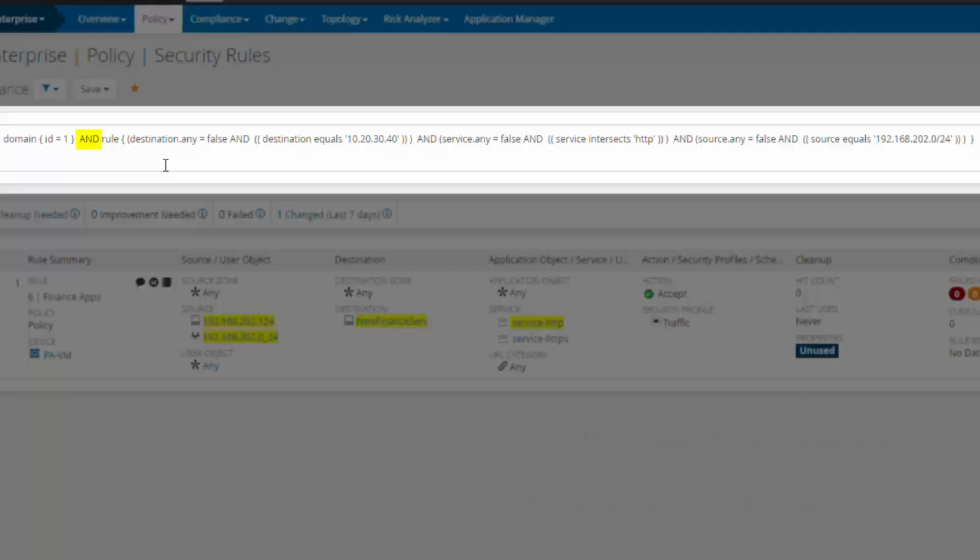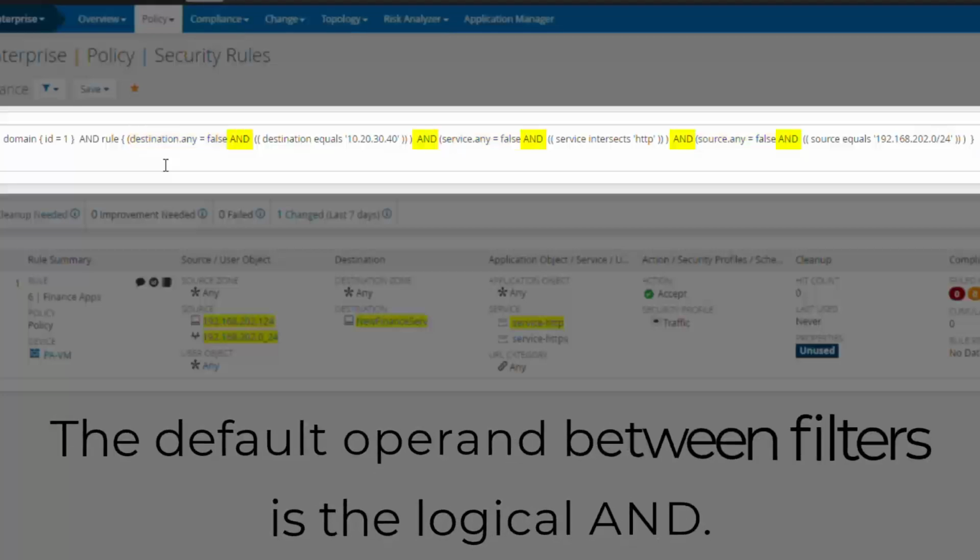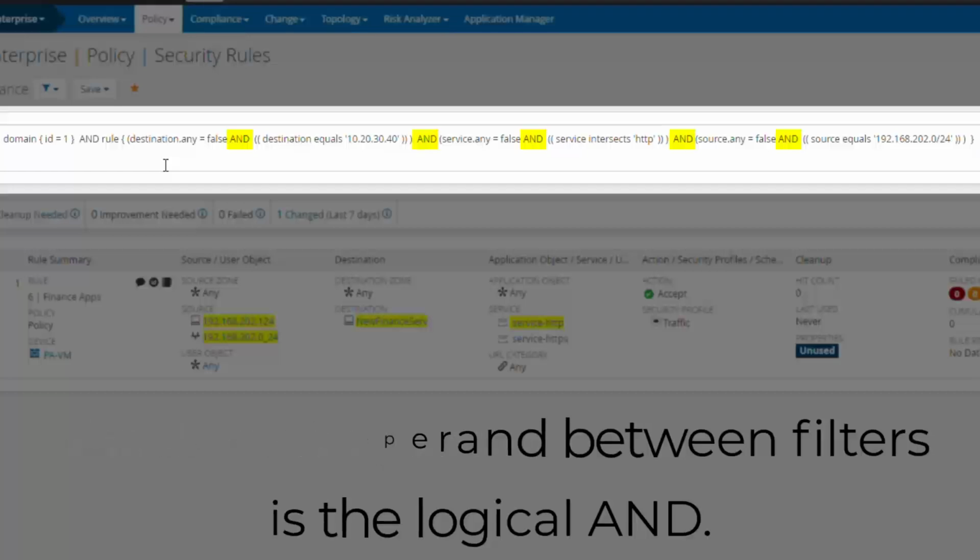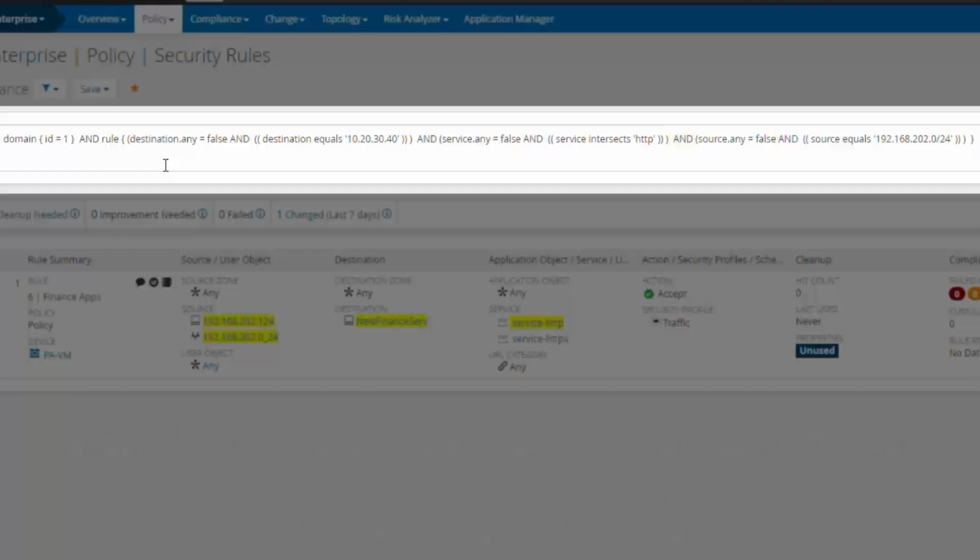Next, we see the logical AND followed by a grouping of parameters grouped by the curly brackets. This group makes up the filter bricks in the basic search view, but notice that each parameter is preceded by that any option we saw when configuring each brick. Another point here is that the default search uses logical AND functions between each parameter. So what if we want to find all rules using the specific source or the specific destination? In this case, you would simply change the appropriate AND statements to OR.